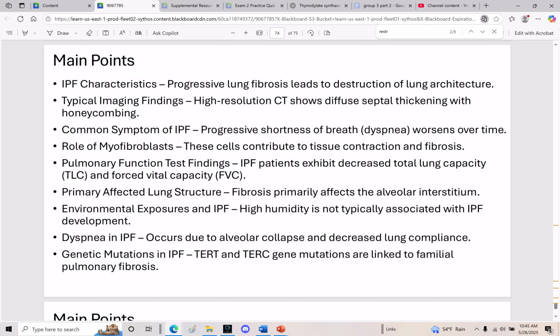Myofibroblasts, as a result of the irritation and the inflammation in the area, are going to multiply in number, and that's going to lead to fibrosis. The risk factor: smoking is a significant risk factor when it's combined with other occupational factors, right? Compliance: the compliance is going to be reduced. Very classical, if you have this set of diseases, your lung compliance is going to be reduced.